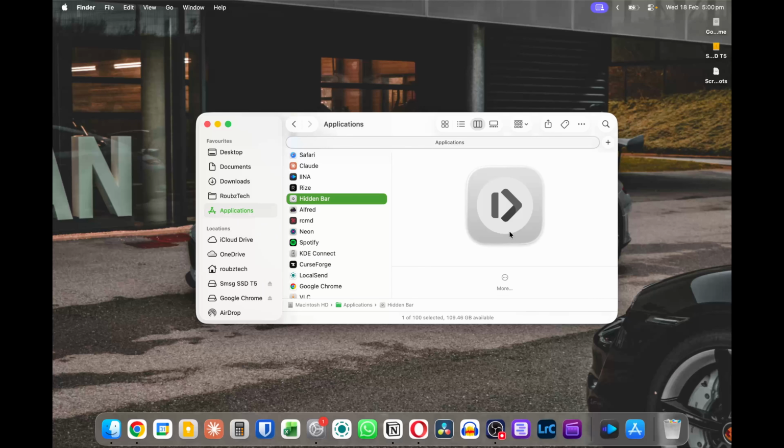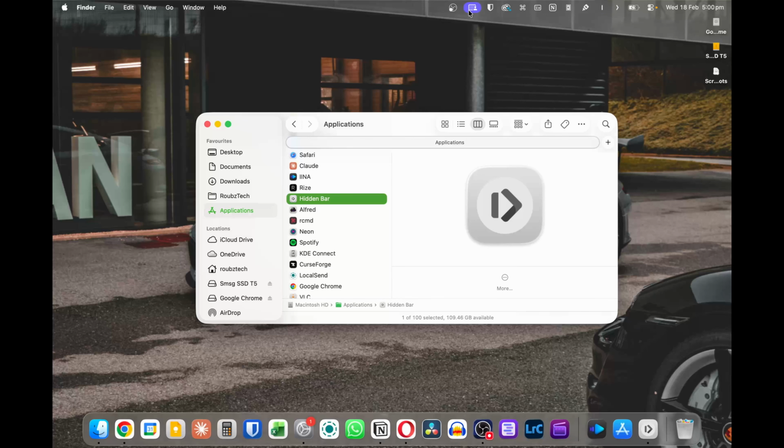Then there's Hidden Bar. I know I haven't spoken much about the menu bar at the very top of your screen where your clock sits, but see how you've got a cluster of icons right there? Well, Hidden Bar helps to hide them all to keep things clean. Kind of like how you can hide and show programs running in the background on Windows. Once you've got it installed, you will have this arrow button that you press to expand all the running apps, and to keep anything pinned, all you have to do is hold down your Command button, select the icon of the program, and drag it past the little bar.